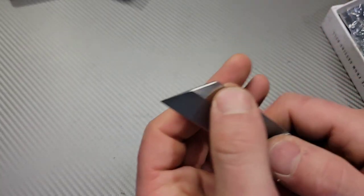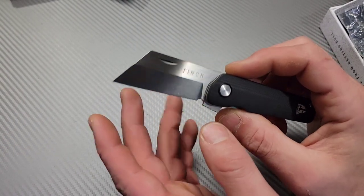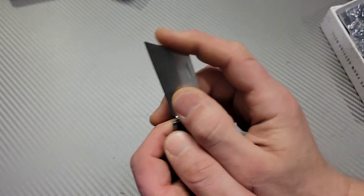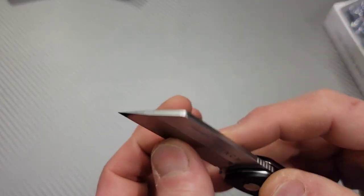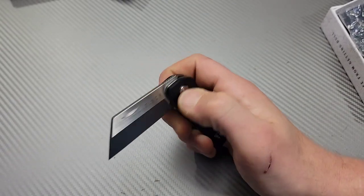Yeah, that's cool. The blade shape is... People call this a reverse tanto. I don't like calling it a reverse tanto because it's not sharp here, and a tanto is sharp on both edges. This would be like a sheep's foot or a cleaver blade, something like that. It is a flat grind. Very, very cool. What steel is this? 154CM, and this is the Runtley.